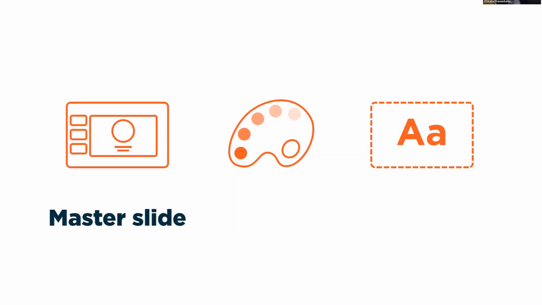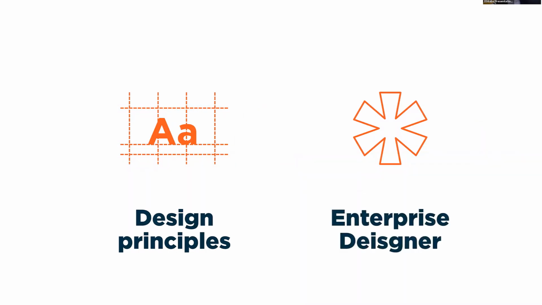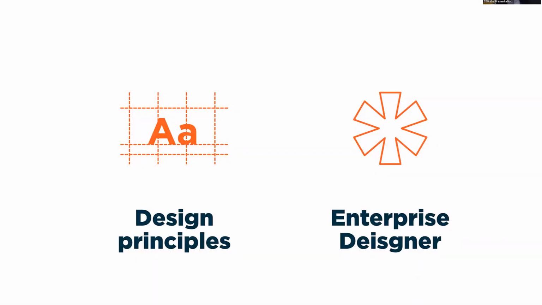We are going to start with the master slide. What is it and how does it affect the whole template? What are themes and how can we customize them? Also, what are placeholders and what can they do? And we are going to talk about some design principles that are very useful and, let's say, even obligatory for you. And not least, the enterprise designer, which is the technology behind the updated design ideas, and not only, which can help you achieve really nice results.